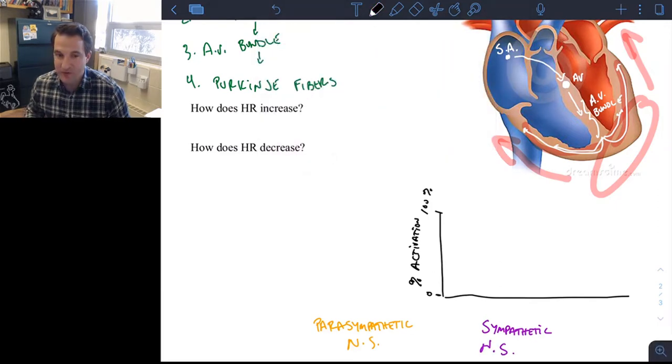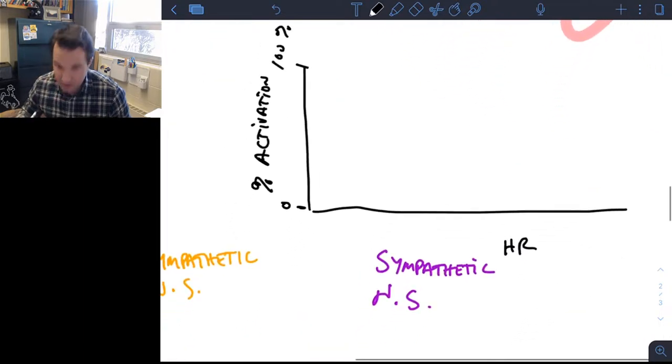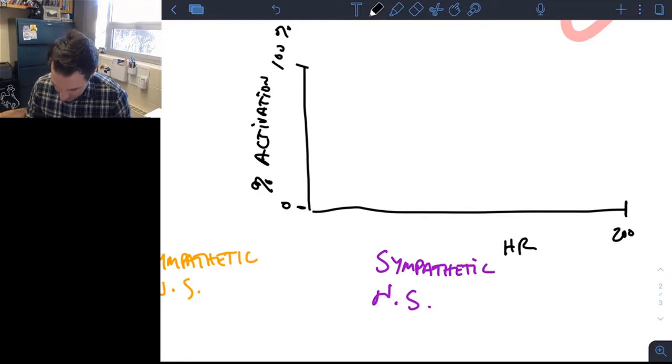The last part of drawing this figure is we have to label our x-axis, and that's going to be our heart rate. And let's zoom in a little bit on this. There we go, right there. And up here, high heart rate, maximal heart rate, let's put 200 beats, okay? And then minimal heart rate, we'll put all the way down at about 30, all right? So that's our range of heart rates.